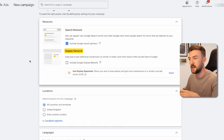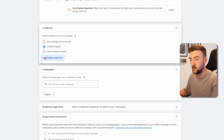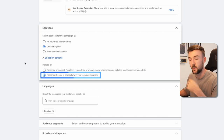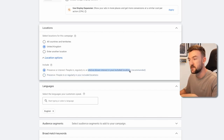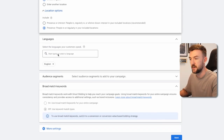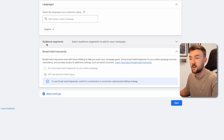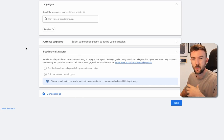On the next page, I usually leave Google Search Network on but I do click off the Display Network — I find it supplies very cheap but worst-quality traffic. Make sure the country is correct. A very important thing: on Location Options, click the option for 'People in or regularly in your included locations.' The top option — 'People who have shown interest in your location' — means someone in the UK who shows interest in Germany could start seeing German search ads, which is no relevance to them. Also, I don't start with Audience Segments; as you grow your account you can add your own custom data, but for a new account leave that blank.